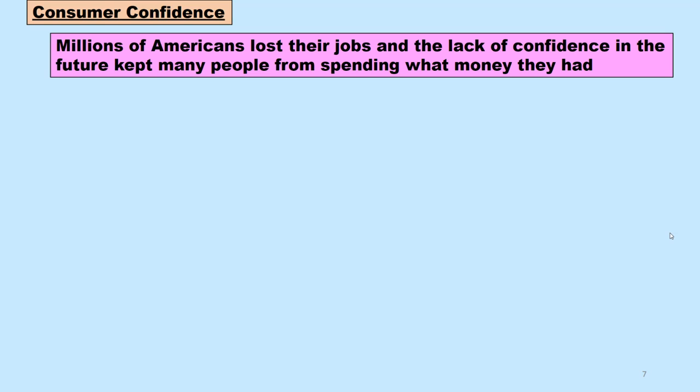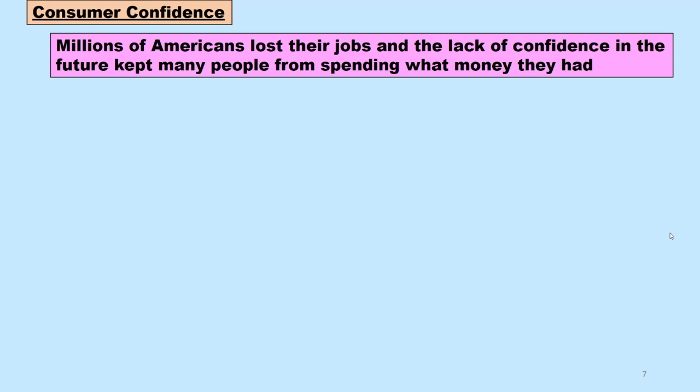Okay, next up, consumer confidence. And this is a good one that we're going to talk about again when we get to Franklin Delano Roosevelt. Okay, consumer confidence basically means that Americans lose their jobs and they don't have confidence in the future. So whatever money they do get or they do have, they don't spend. This is important regardless of the time period we're talking.